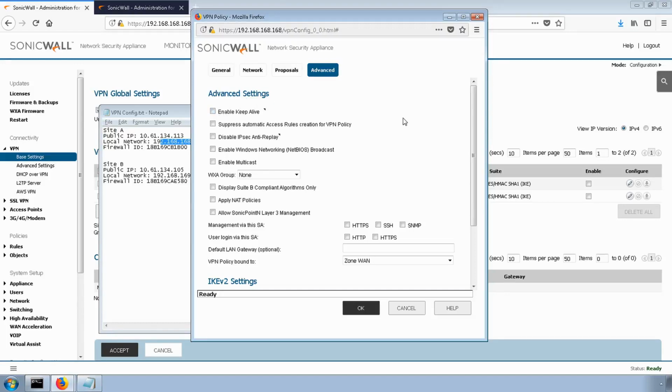Keep Alives. What Keep Alives do is that when there is no traffic going across the VPN tunnel, it will keep the VPN tunnel up regardless. Now, you don't want, for example, if you have a hub and you have 20, 30, 50 different VPN tunnels going, you don't want your hub to have Keep Alives turned on. That creates an excessive amount of CPU overhead. So at each branch site that is theoretically doing a little less work, you'll enable Keep Alives there. That will keep the CPU chugging along on the hub side, being able to process rules, packets, policies, and so forth.